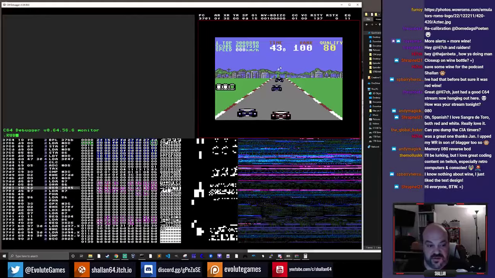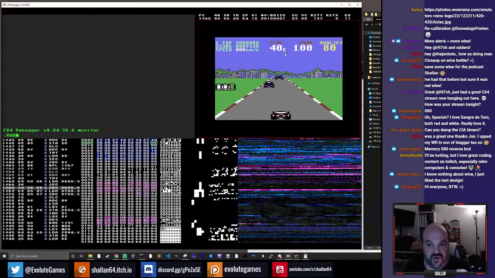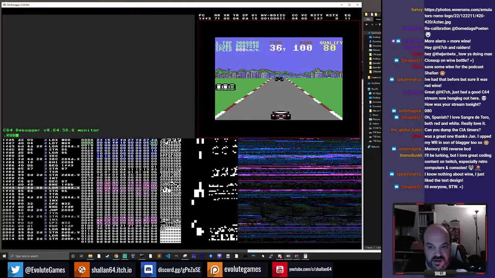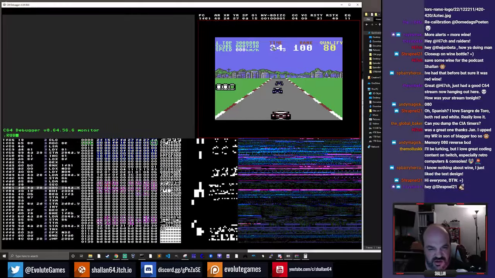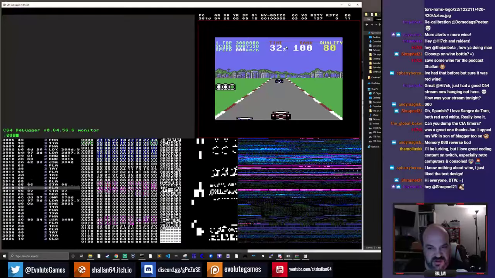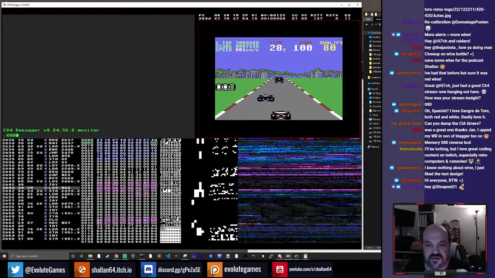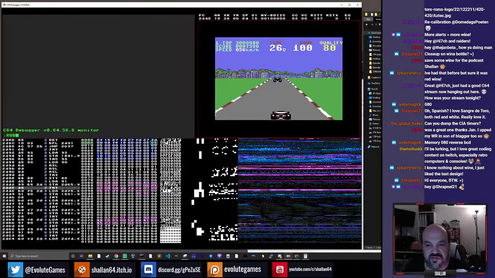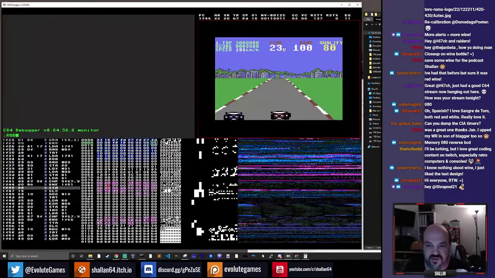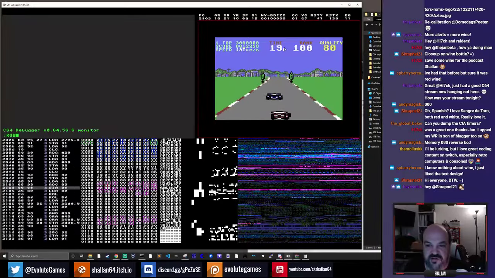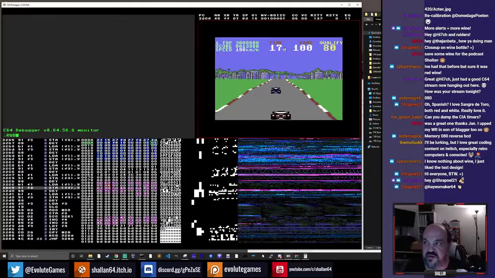So it could be that the CIA gets fired at the end. I would find it unusual though if they were to create a CIA timer and some raster splits as well. I mean, it's not unheard of. Obviously, if you do it right, it can be very effective, but it can be tricky to get it spot on.